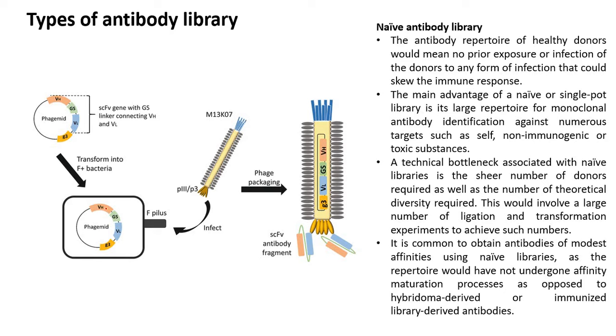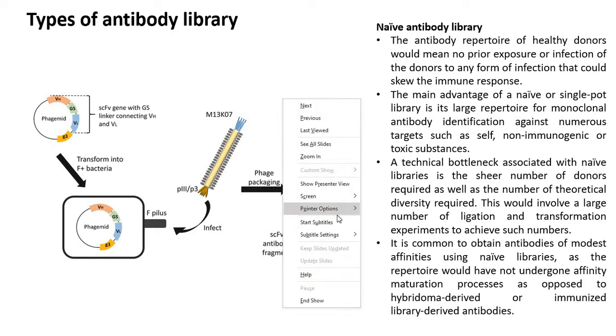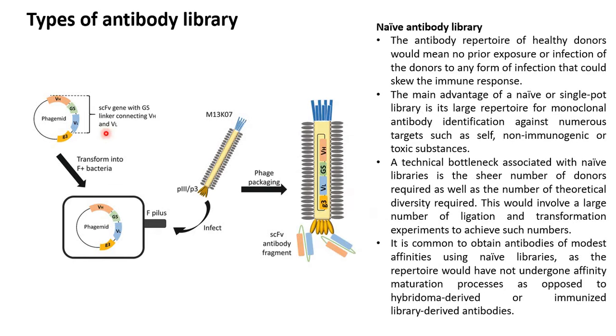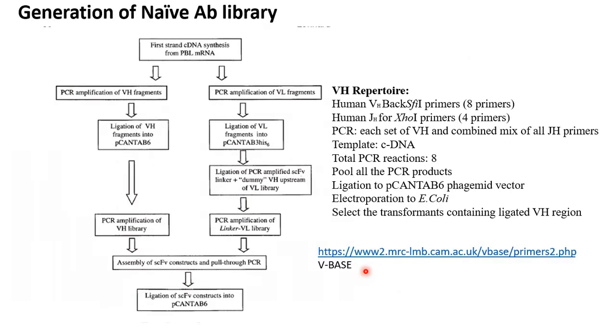You will transform in the bacteria, and then you will infect with the helper phage virus, and then you will get something like this. This is the variable region of the heavy chain. This is the variable region of the light chain. This is the glycine serine rich region, and you transform in this bacteria, super infect with this helper phage, and then you will get the virus particle that will be displayed. This is the coat protein, the yellow portion, and you will be getting the antibody fragment, which is a single copy of antibody fragment. But now let's understand this in a bit more detail.